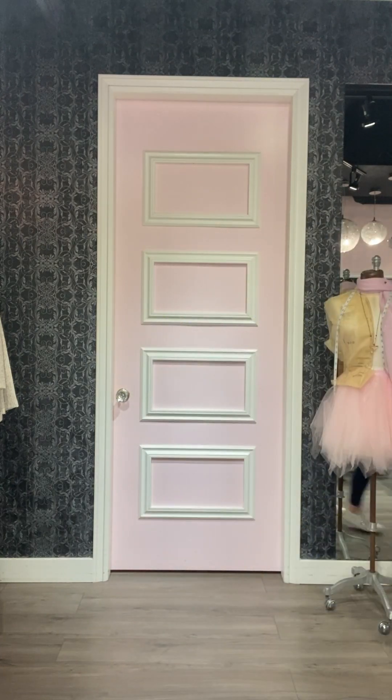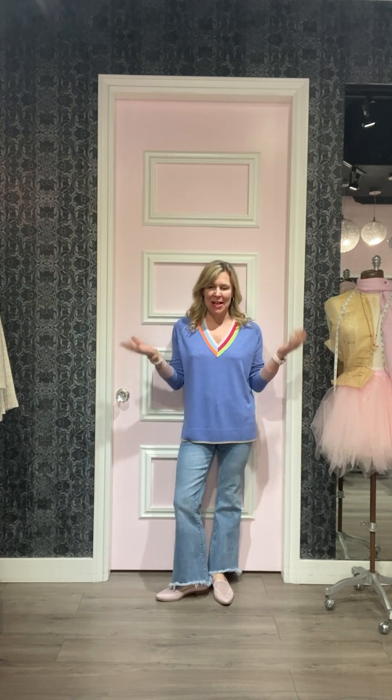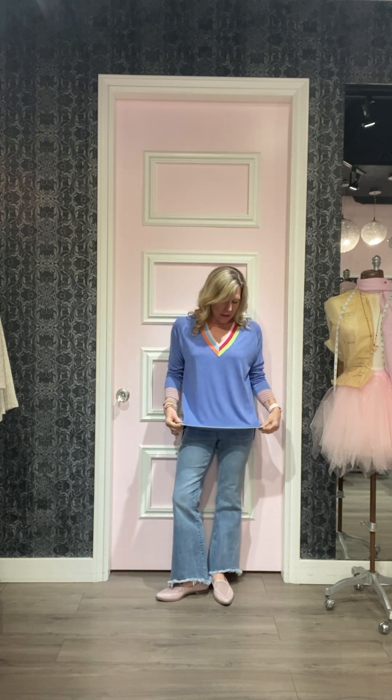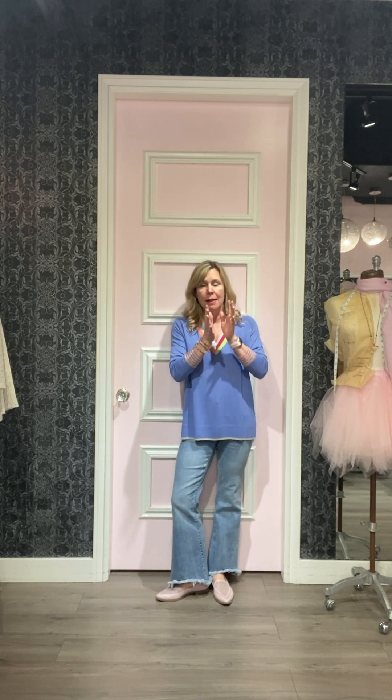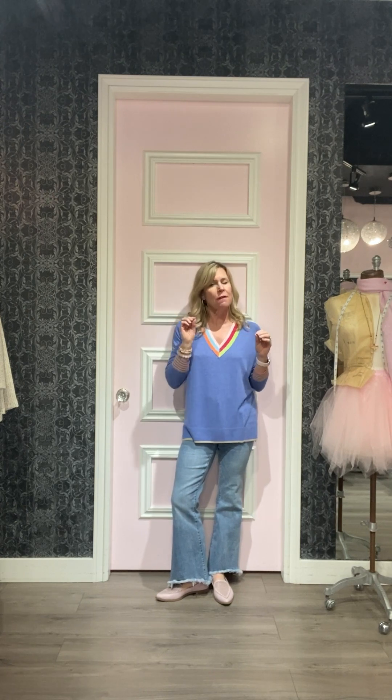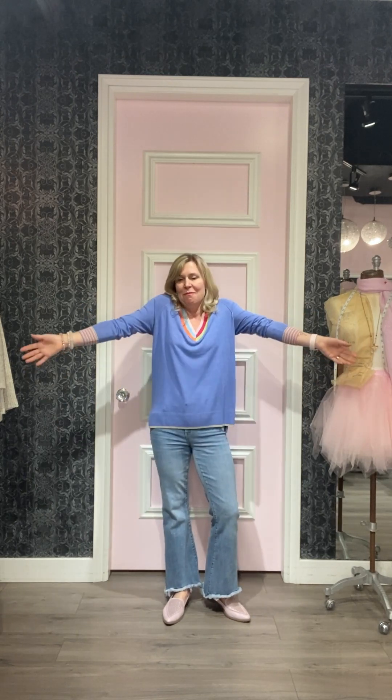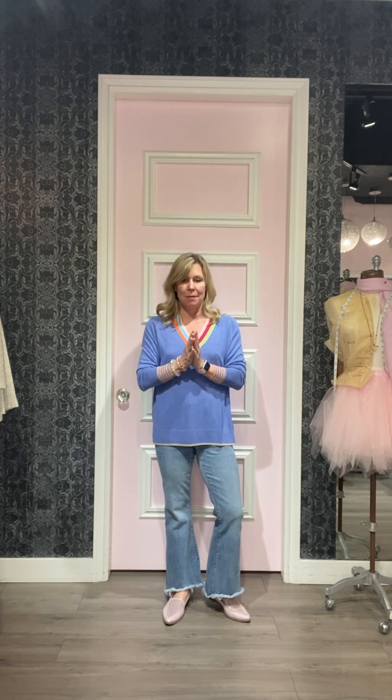My next sweater is by Zack and Clover — one of our customer-favorite lines. If you like the brand you usually love all their sweaters; they use lots of bright colors and beautiful fabrication, often combining cotton, linen, and silk, and a few have a little bit of cashmere. I love the V-neck and the bright colors on this one. There's a cute little cuff detail, a side slit, and a beautiful chambray color. It would pair great with white jeans too. Super soft, cozy, and lightweight — perfect for those of us going through menopause since it's not thick at all.